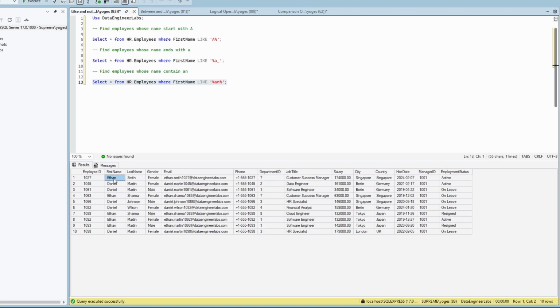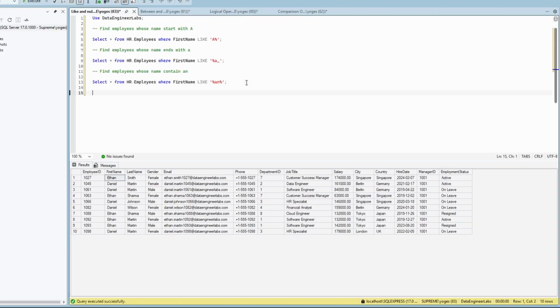The first employee has AN at the last. Daniel has AN in between somewhere. Ethan and Daniel, I think, are the only ones. So Ethan has AN at the last, and Daniel has AN in between. So this is how we can use the wildcard percentage on both sides to match any characters around the specified characters.